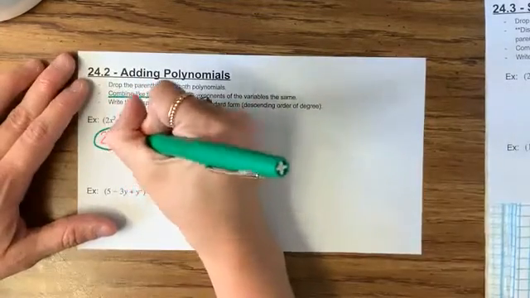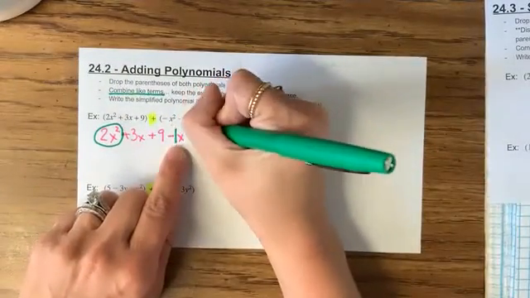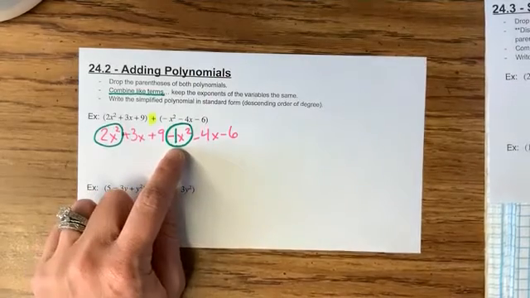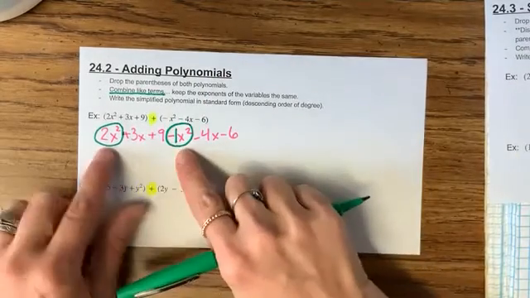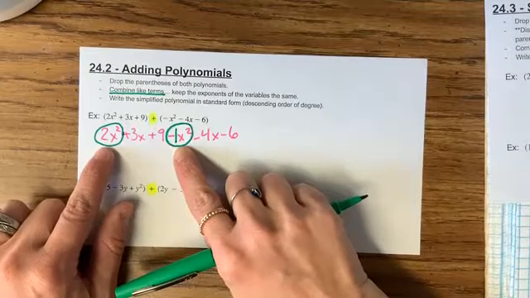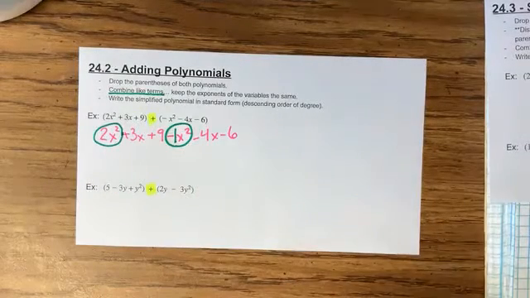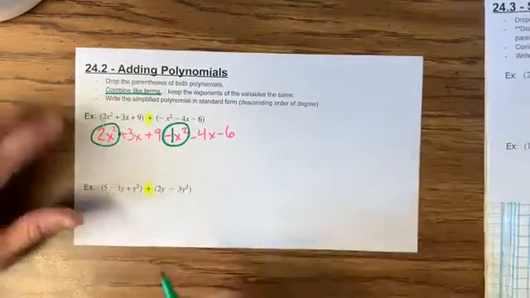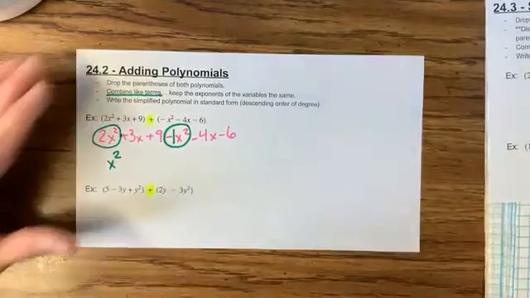So that's a 2x squared. And here's my other x squared, and that is a -1. Make sure you circle the sign in front of the term, whether it be a positive or negative. That lets you know that I'm doing 2x squared minus 1x squared. So I'll have to go through first and just combine. Well, what is 2x squared minus 1x squared? Just x squared, right?